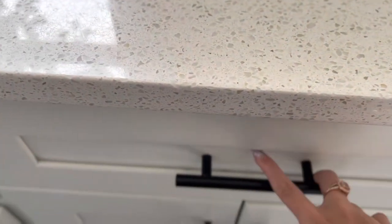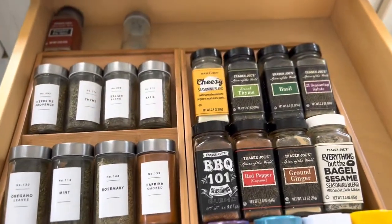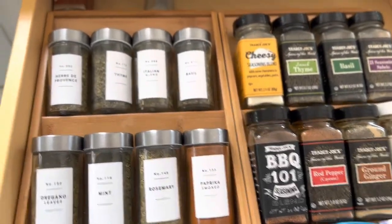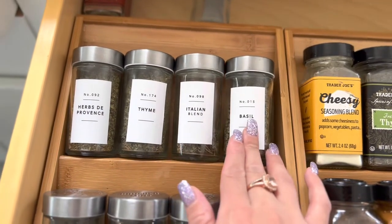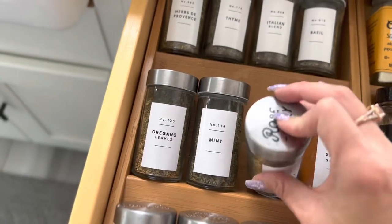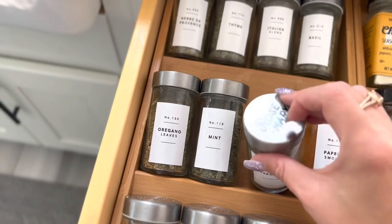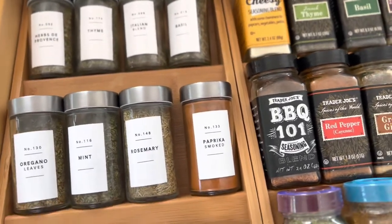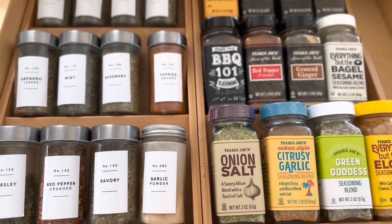And then to match that bamboo organizer and that drawer, I do have my spices. I know you guys, this is a little bit OCD, but I love it. I love the look of the spices with the labels. I believe I got the labels off of Etsy, believe it or not. And the jars were actually gifted to me. They do say what's in there at the top, but I wanted to also see it while it's laying on the side. You guys know I cook a lot in my kitchen. Most of my videos have been in my kitchen lately, and this just makes me happy.